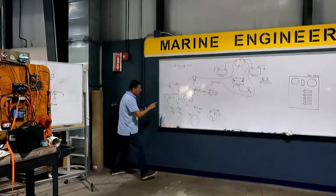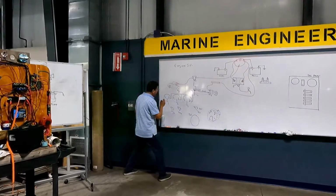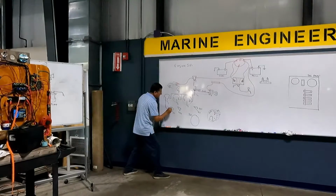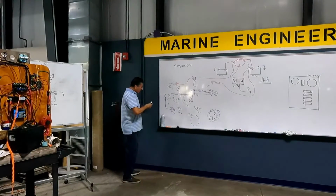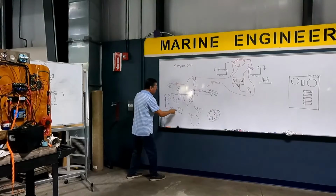Okay, pay attention. Oil pressure sensor, what is the color? Light blue. One is ground, and the other cable is light blue. In the temperature, one cable is ground, and the other cable is for temperature.